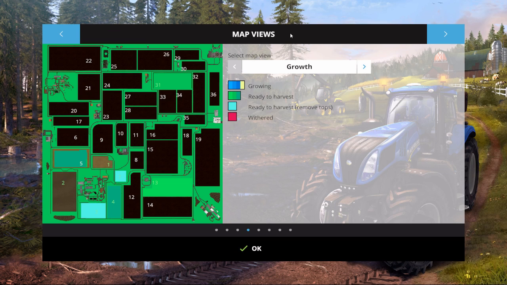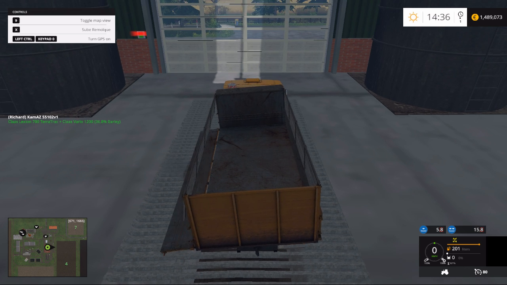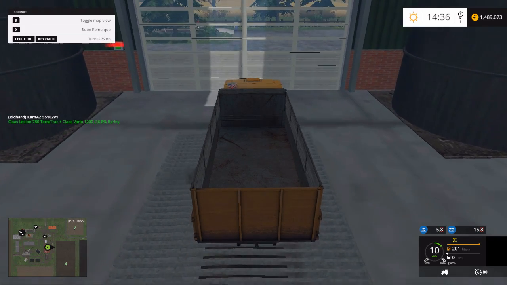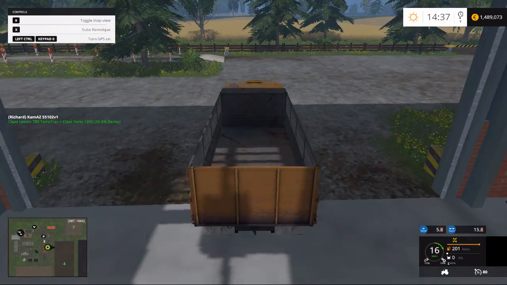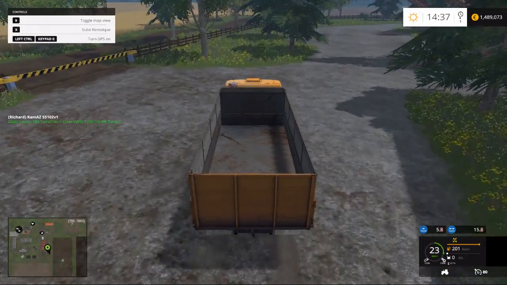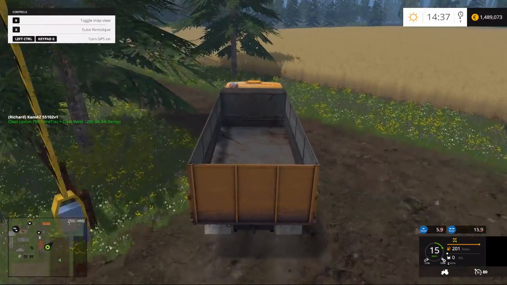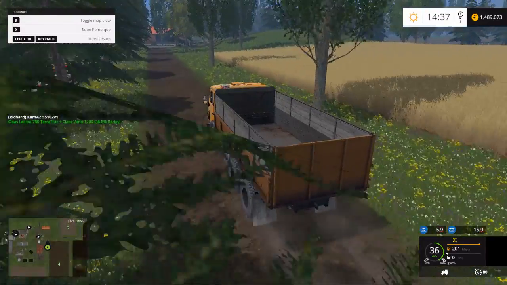Now, let's figure it out. It's all in there. So, we ended up with 156,000 liters of canola. Not bad. I think we can make a buck or two when we sell that. And field 4, bump, is right out the door. Is there an entrance? Oh, look at that. What more could you ask for? Ta-da! Cool. Well, that didn't take much effort. Not much effort at all.